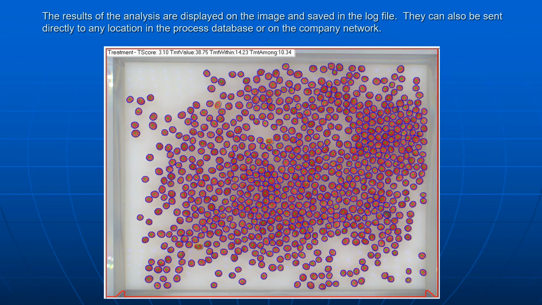We want to make it as easy as possible to verify the results. We put a green dot on every object that we count as a single bean. If we had two beans very close together and the imaging system could not separate them, we put a yellow dot on to indicate two beans. If we find a cluster of three, it gets a red dot. This visual verification gives the operator immediate feedback, and you can be assured that the count is what we say it is.